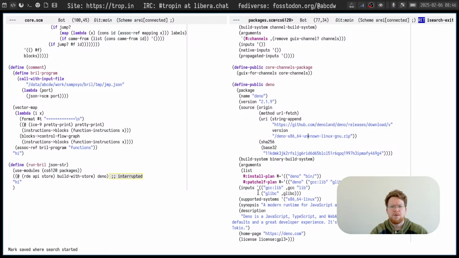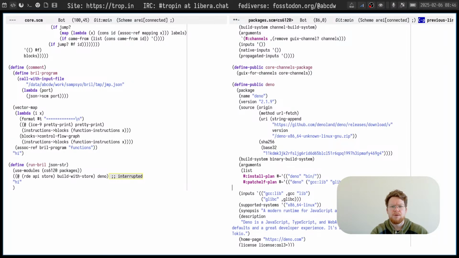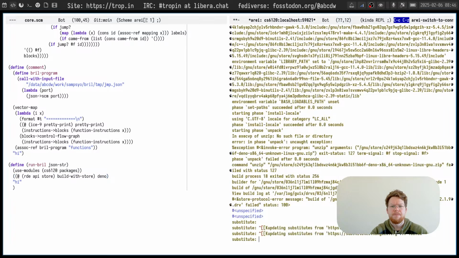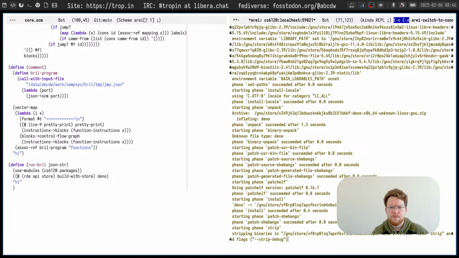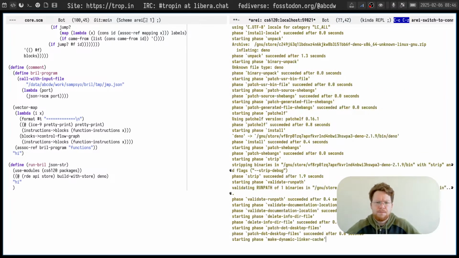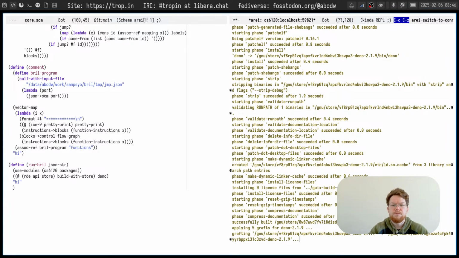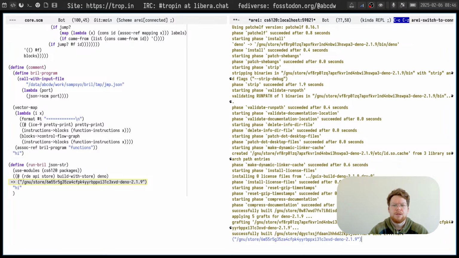Okay, somehow managed to skip native inputs. Is it okay? Okay, we have our Deno.